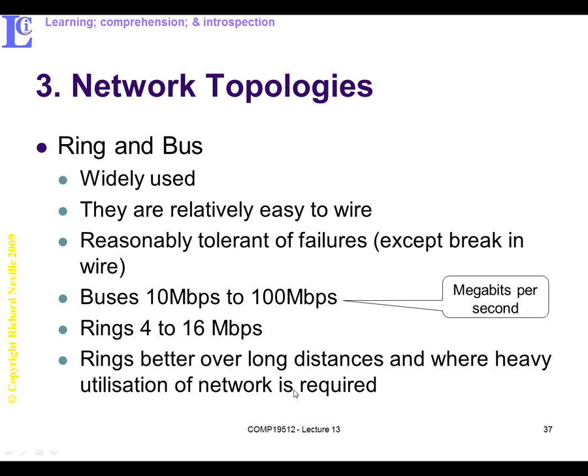Now the reason for that, we'll see in a minute when we talk about buses, is that buses of this type have a very strange way of transmitting data, and it's a bit of anarchy really the way they work, whereas a ring just transmits data from one entity on the ring to the next, and until that's happened no other entity on the ring can transmit data. So it's much more formal, much more controlled, and maybe less likely to have problems. So we'll look at the problems it could have in a minute with the bus, that is.